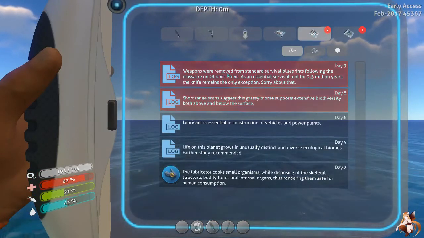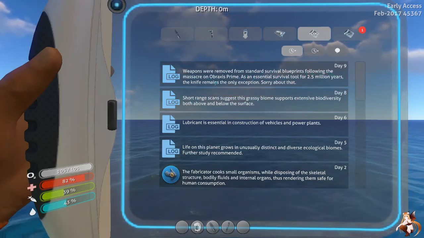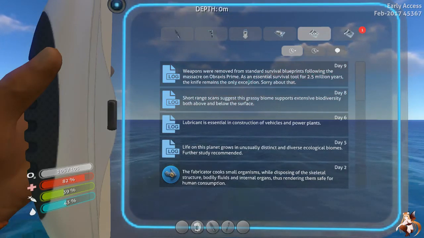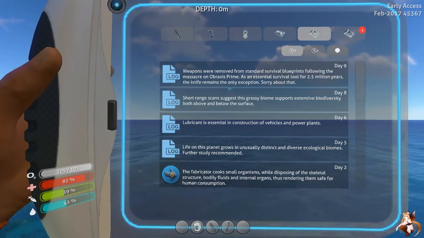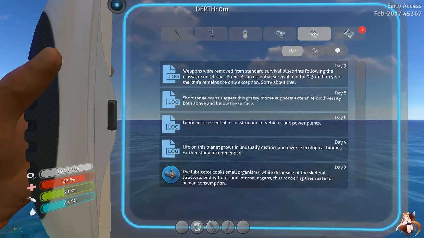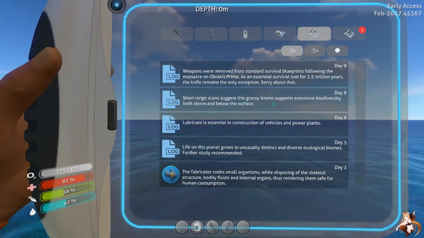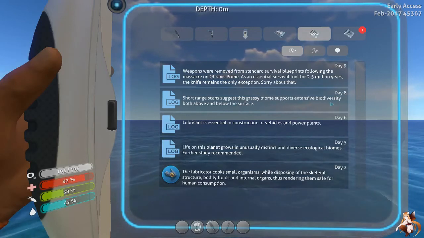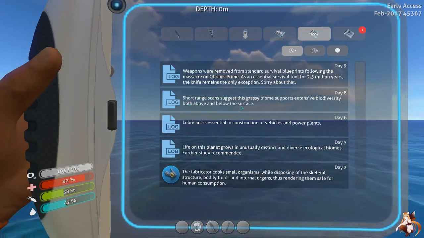Log. Weapons were removed from standard survival blueprints following the massacre of Abraxas Prime. As an essential survival tool for 2.5 million years, the knife remains the only exception. Short-range scans suggest this grassy biome supports extensive biodiversity both above and below the surface.